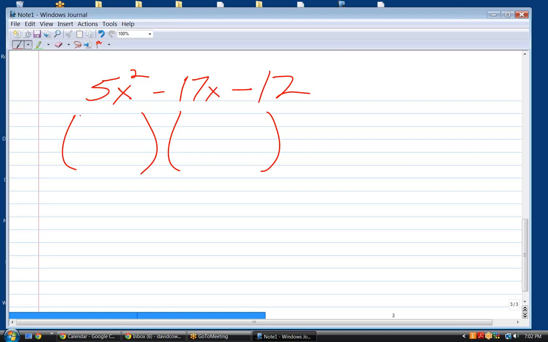In other words, as soon as you have something other than x and x, you can't use all of those nice rules. You just kind of have to do it by trial and error. There's only one way to break up the 5x squared, though. Just 1x and 5x. Remember, it has to multiply back to give you that. That's the requirement. If I had 5x and 5x, that would be 25x squared.